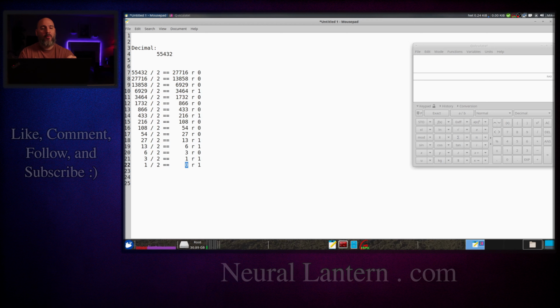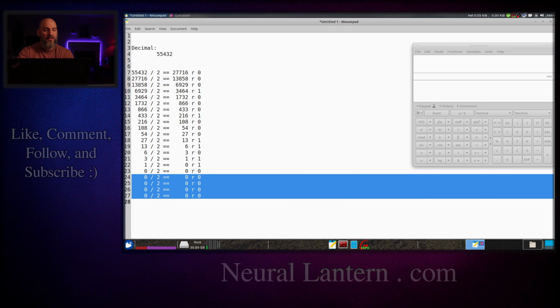And now at this point, remember, we're just carrying over the quotient result. We're not carrying over the remainder. So if I carry this over here, 0 divided by 2, the number is always going to be 0 remainder 0, no matter how many times we carry this down. So we know we're done when the number that we're dividing is a 0. We're totally finished. So now I'm just going to omit that.